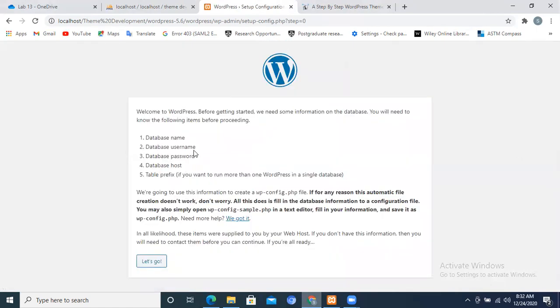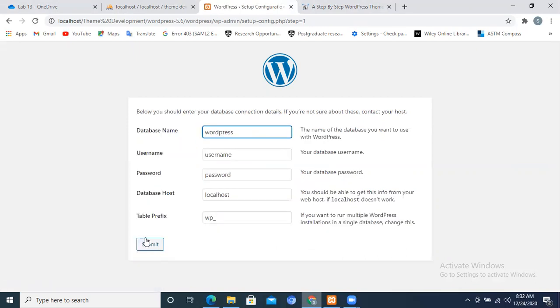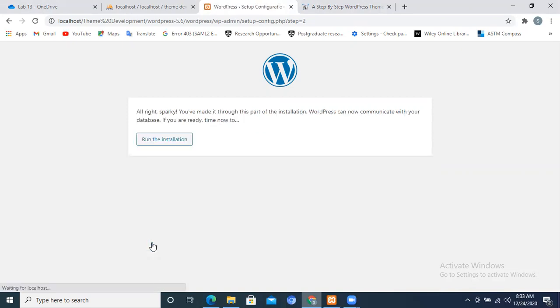Database name, database username, database password, database host, and then table prefix. Okay, let's go. The database name was theme dev. The username will remain root. The password will remain null. Localhost, and WP is the prefix of our tables, and then submit.